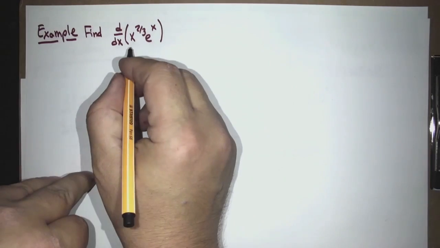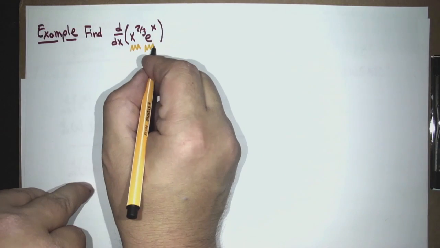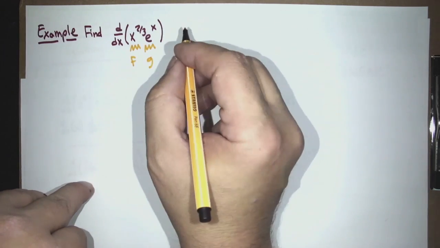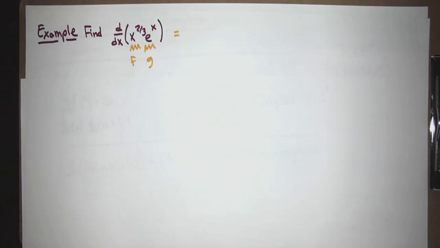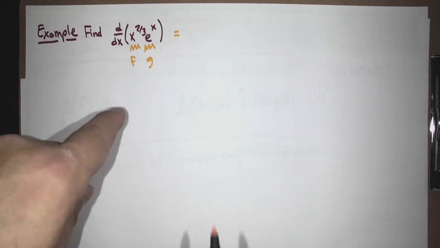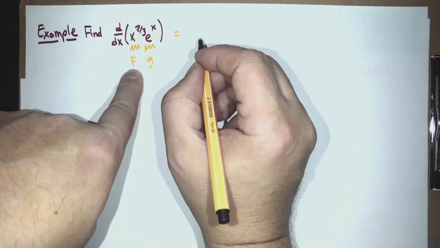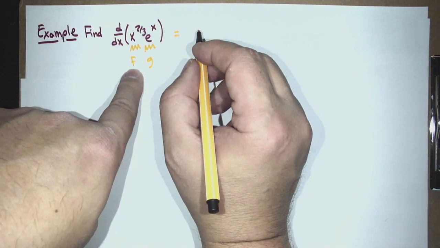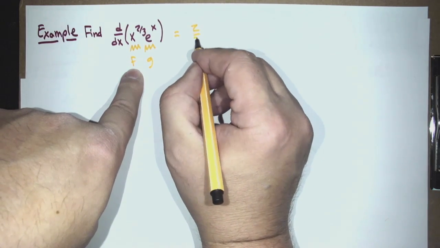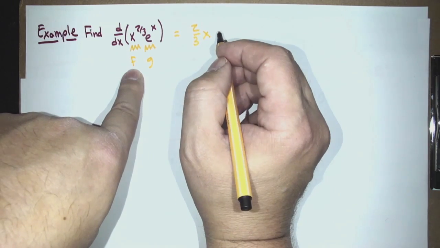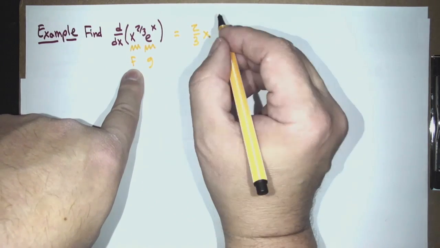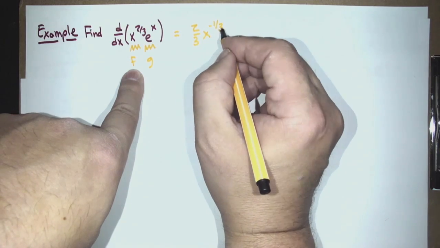The one thing about e to the x with the product rule is you always get confused whether or not you took the derivative. So keep track of things. So you have our two pieces. You can call them f and g momentarily. And some people say, first take the derivative of f times g. Some people say, take f times the derivative of g. As long as everybody gets its turn, life is good. Okay, so I'll start by saying take the derivative of the first term. What's the derivative of x to the 2/3 power? 2/3 x to the negative 1/3, right? Always subtract 1. 2/3 subtract 1 is minus 1/3.